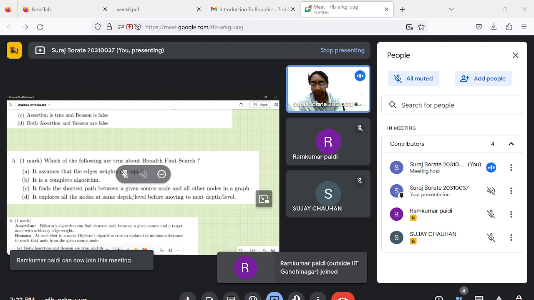Now you don't throw away 3. You keep it. Say you go to 4. From 4 you can go to 5 and 7, right? For 5 you calculate f of x, for 7 you calculate f of x, and for 3 you calculate f of x. Whichever is minimum among 3, 5 and 7, you go there. Like this, let's say we get 3 as the minimum. Then what will happen? We'll go to 5 only again.